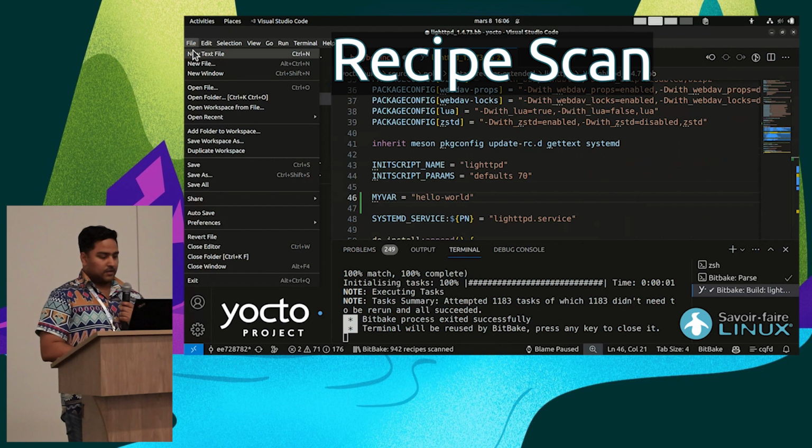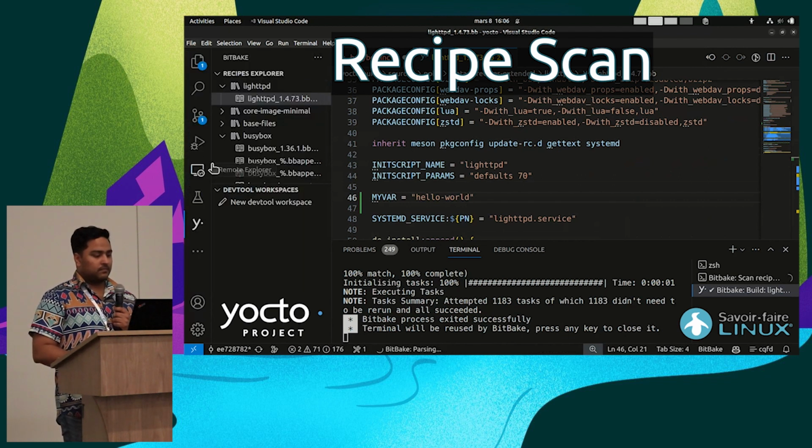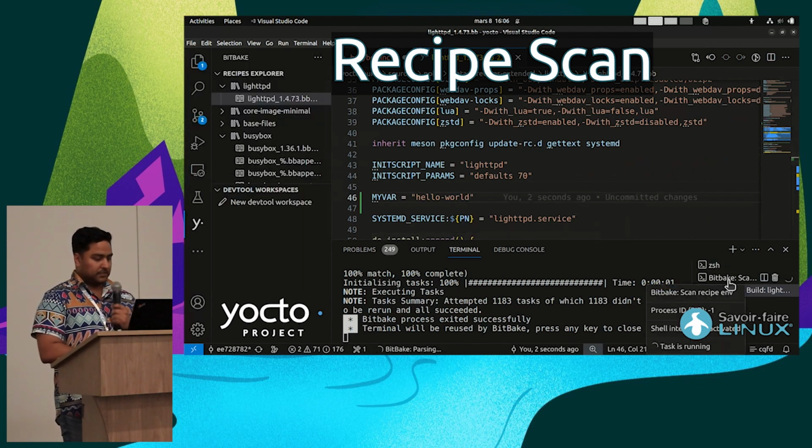Okay. So now we want to trigger a recipe scan for the recipe we have just modified. So we'll do a save on the file to trigger a scan. And as you can see on the right side, there's a progress for the scan.